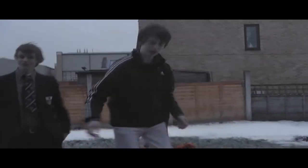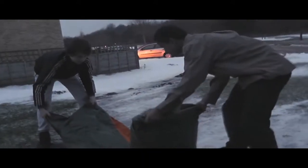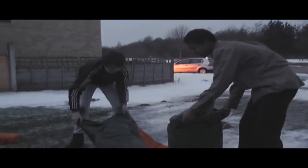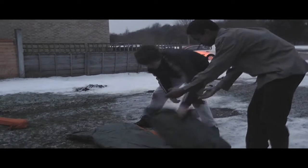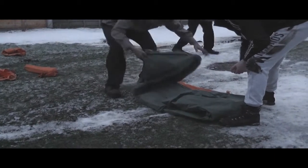Alright. First thing you do when it's raining on the ground is you get it folded over so it doesn't get any more wet. So it's like that. Gibbs, you take the other end. Then you do the old end manoeuvre, which was devised by Napoleon. Basically, you should only fold it a third of the way, not half. And you come over a third of the way.